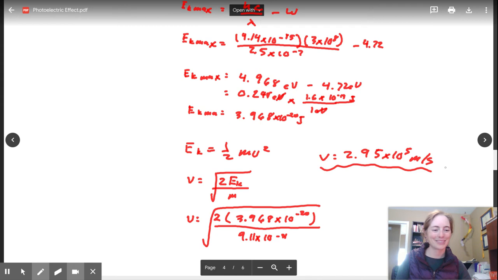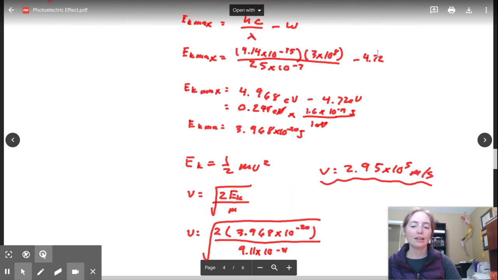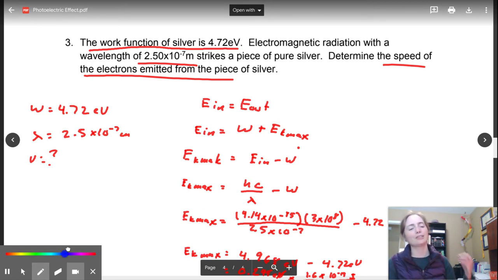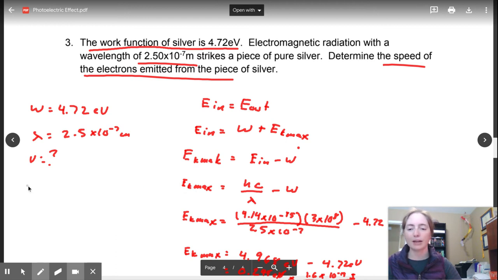Sounds good? Awesome. Now, as I promised, just for fun, let's go back up here and put some numbers into this half of the equation and then rearrange and solve just because we can, because it's good practice. So 1/2 mv squared is our EK max. Now, in order to do this method, you need to convert this into joules now, okay? So we are going to have EK max, 1/2 mv squared, is going to equal hc over lambda minus W.